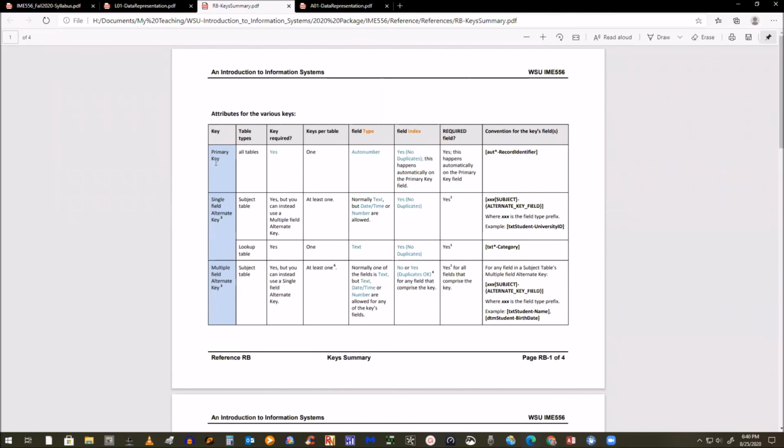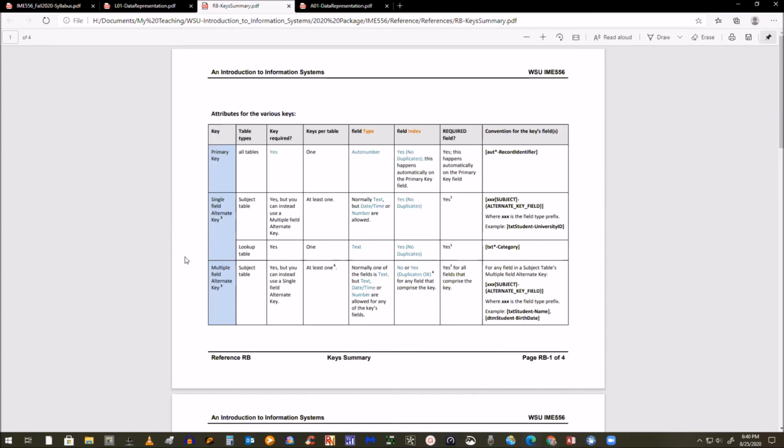So the primary key, it's on all tables, it's always required, it's always an auto number field, you'll have just one of them on a table, it's always going to be indexed, yes, no duplicates, and it's always going to have this convention. So that one you never, ever have to worry about. Toward the end of the class, I'm actually going to show you something cool that you can do with the primary key.